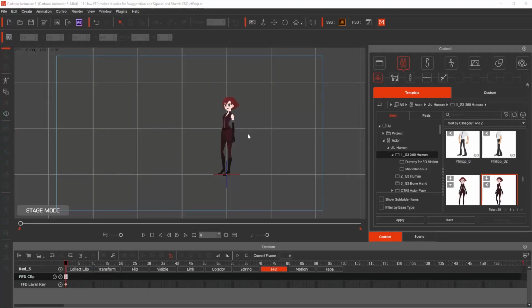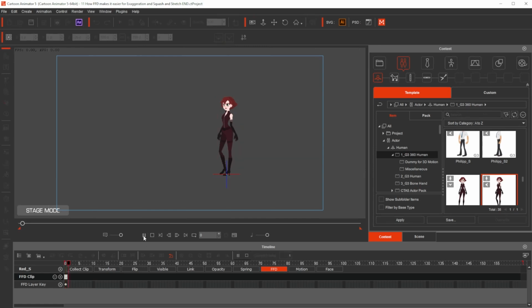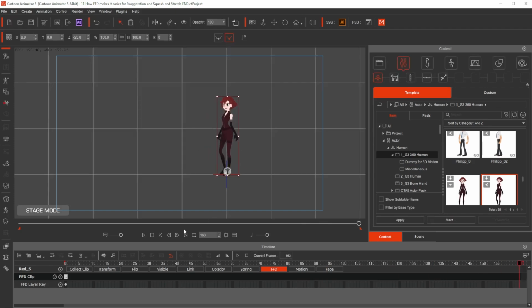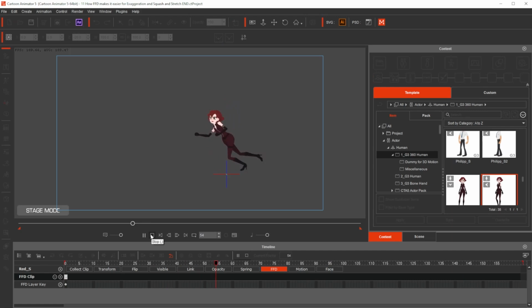Right now I'm doing a demonstration, but this demonstration is going to be a little bit more complex. So if you want to follow along, you can open the corresponding project file. And so this is what we have. If I hit play, I just have this simple animation done with motion clips. I didn't do it. I just clicked and drag and dropped a couple of motion clips, right? You should be familiar with it.